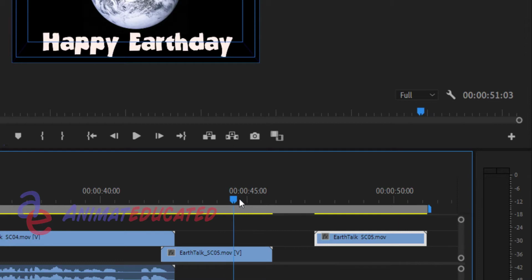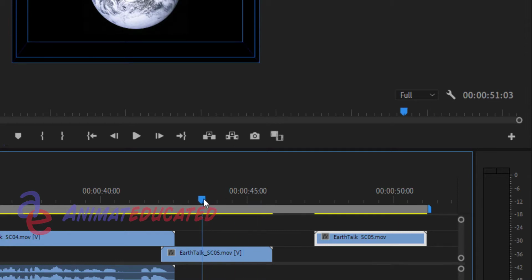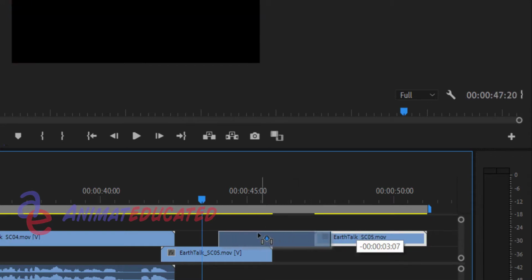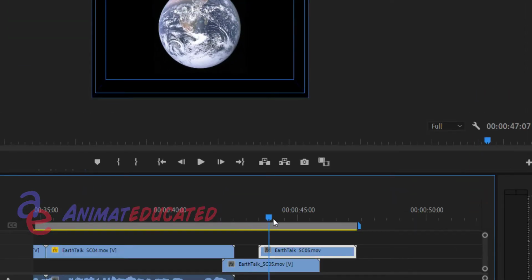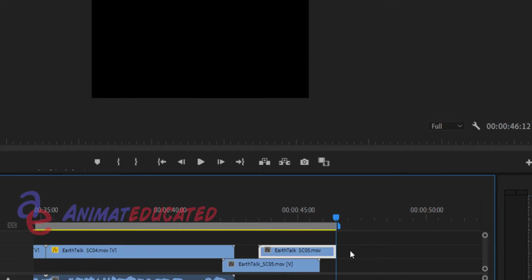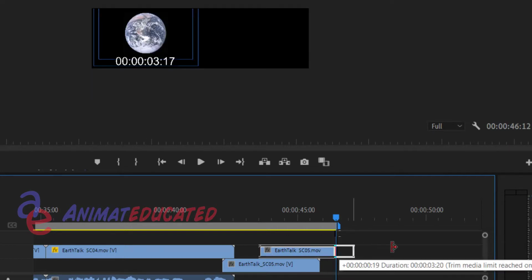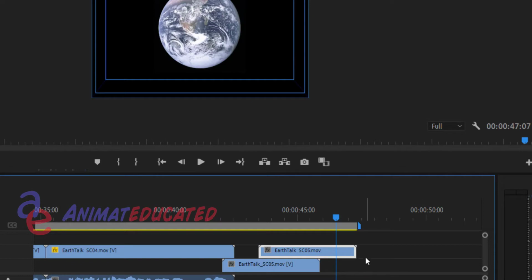So instead of having that Earth Day pop up, I can go right to the end here, right about there, and I can continue this on in there. So now it's going to pop from that to this top one. You can make it shorter, but I guess you can't make it longer. Nope, you can't make it longer. All right, so that's as long as it gets. Some clips you can do that with though, but right now it's telling you this is what I want.